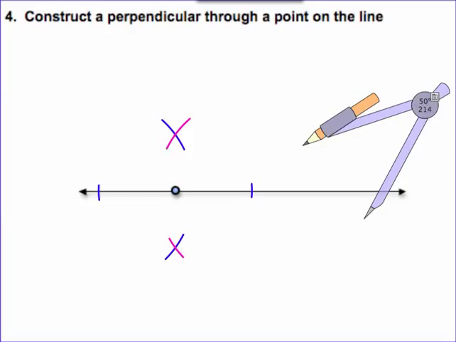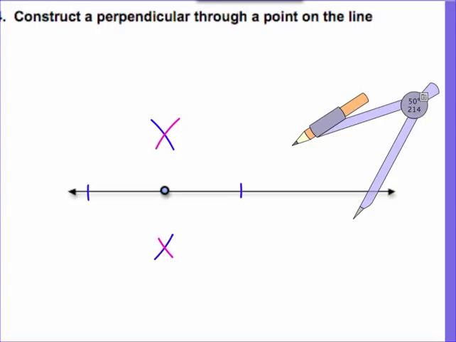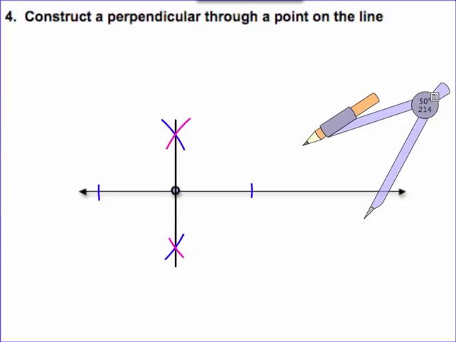Now all we need to do is go ahead and draw our line through that. Okay, so go ahead and connect. Isn't this the same thing? Yeah, that's exactly what we did yesterday, except we're saying we want the perpendicular on this line. It's the perpendicular bisector of this segment, but we're talking about the whole line. So that's the difference.